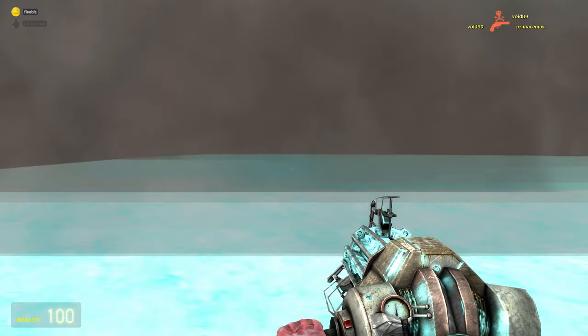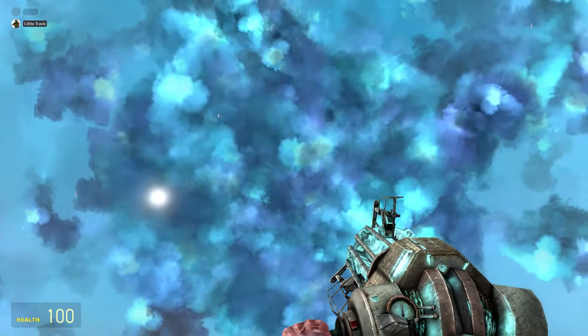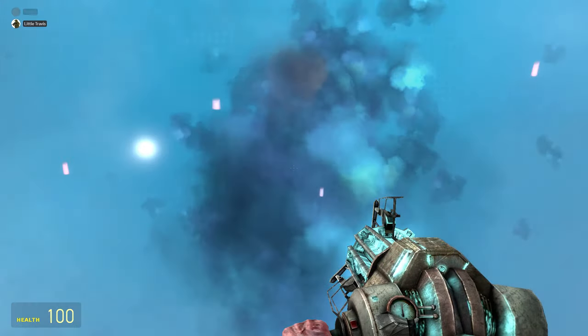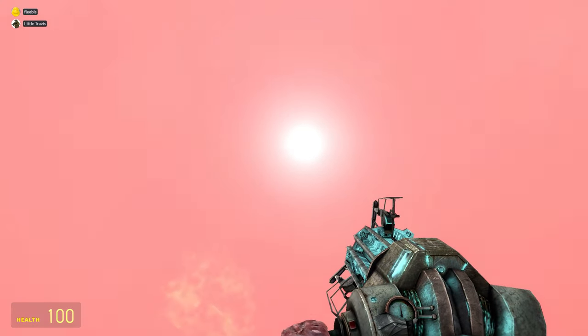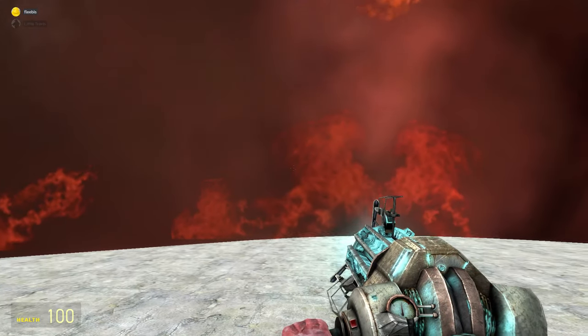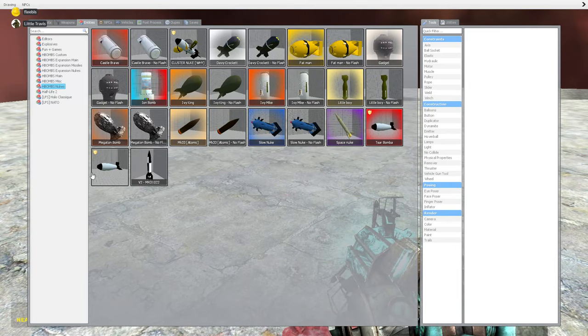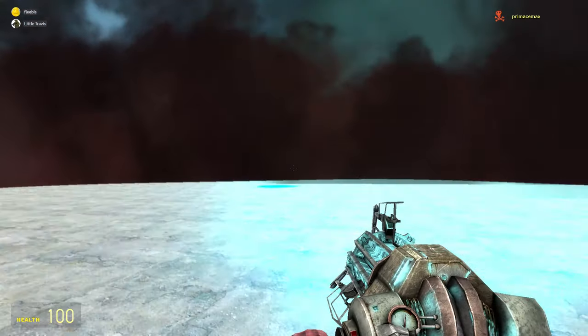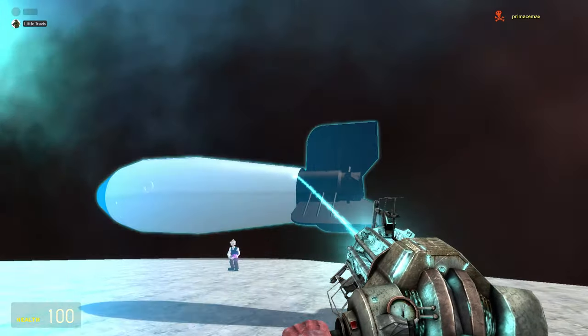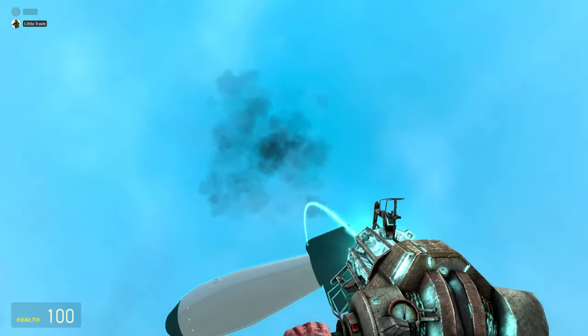My word. It looks so beautiful. Here comes the sun. Here comes the sun. Everything turned white. Here comes the sun. Where are you? You want to see how you blow up a planet? You came here at the wrong time. You came at the wrong time, bro.